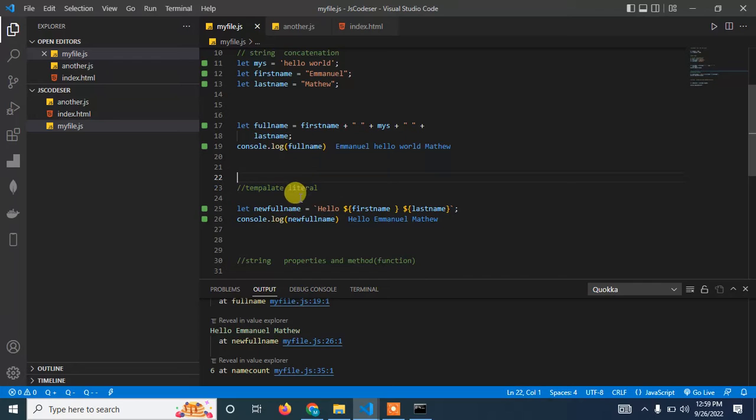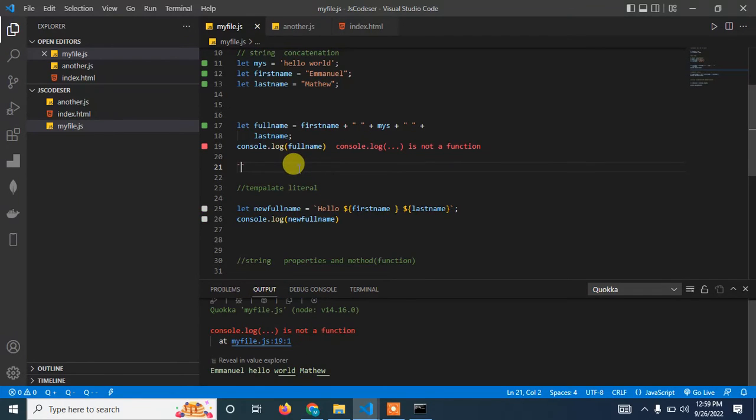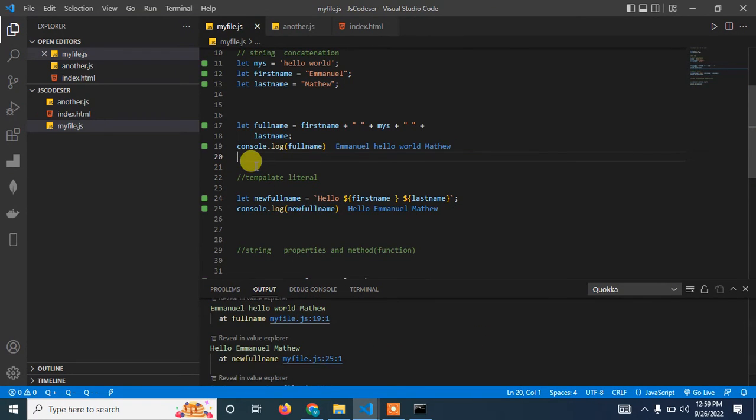String literals is another topic. This is a way of writing clean concatenation. The way you do that is you put backticks. This is not a quotation mark, this is not a single quotation mark. This sign is like this, and you can find it on your keyboard.